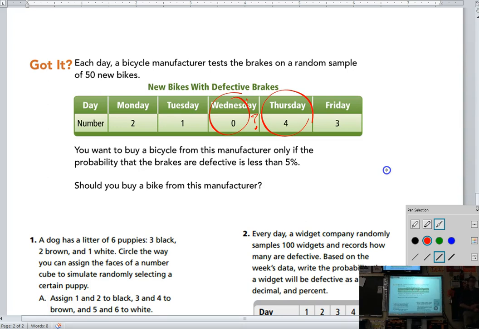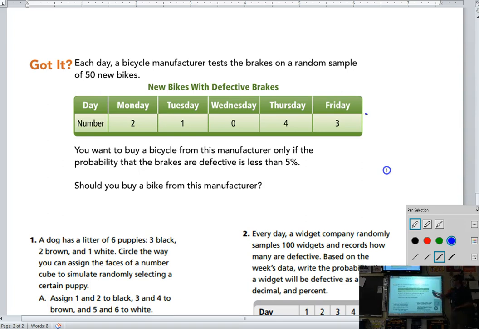You know what could have happened on Thursday? Jeremy had the day off. He's the guy that does the brakes. Nobody was here to fix those issues, and they ended up making it to the end of the line defective. On Wednesday, Jeremy was working, he caught all the issues, and he fixed it before it got to the end of the line. Who knows what happened, but there can be variances day to day that looking at only one day would be a very narrow focus. So in a situation like this, it would be better to broad focus and look at everything overall, which is kind of like looking at the average situation.